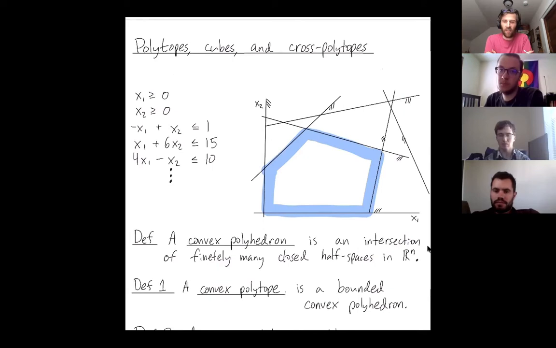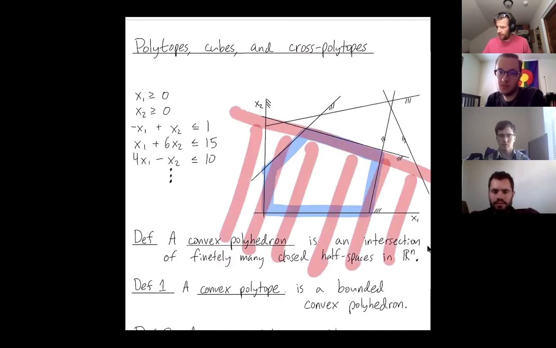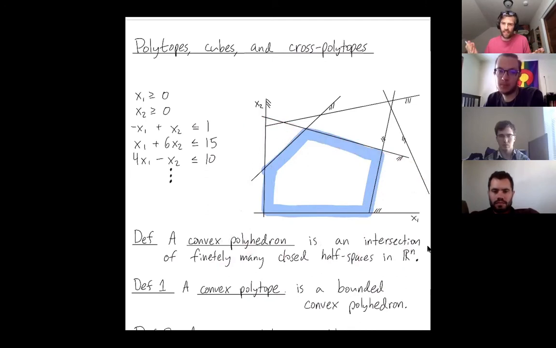Personally, in my speech, I don't think I'm very careful about using polyhedron versus polytope. I think people who are in convex geometry are careful about that. So polyhedrons are just intersections of half spaces. They might be bounded or not. Polytopes just imply that they're furthermore bounded. As an example, if I looked at this half space, so everything to that side, that's a polyhedron that's not a polytope because it's unbounded. But the blue region is a polyhedron that is also a polytope because it's bounded.